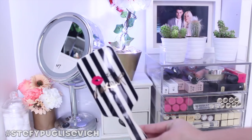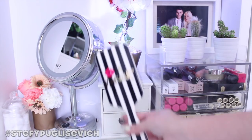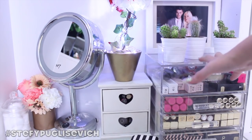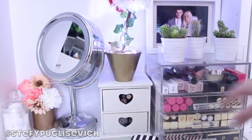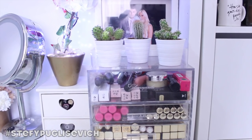I really like having the 'Kisses and Makeup' little brush from Makeup Forever out on show — it's gold and always looks so nice. On this side is the Glamour Living Glamour Cube mini. I've got some cacti from IKEA on top and a lovely little wedding photo of me and Ryan. I do want to rearrange the top part because it currently houses loads of new products I still need to try out.